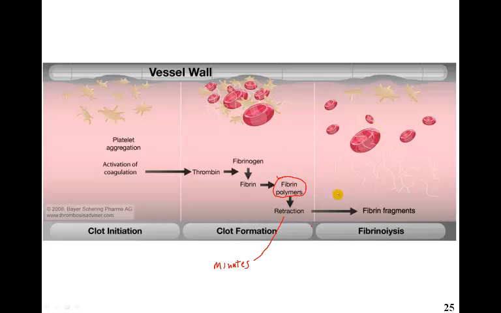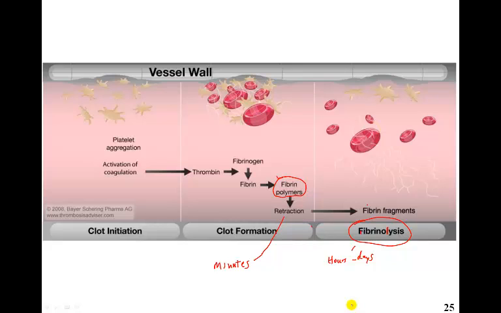But then, if you get a wound and you get a blood clot, you of course don't want that clot to be there forever. You want eventually to get rid of the clot and start to replace it with tissue. So you need to break the clot down, and that process is called fibrinolysis. Sorry, look at this misspelling. Never noticed that. Lysis. It happens hours to days after the initial clot is formed.